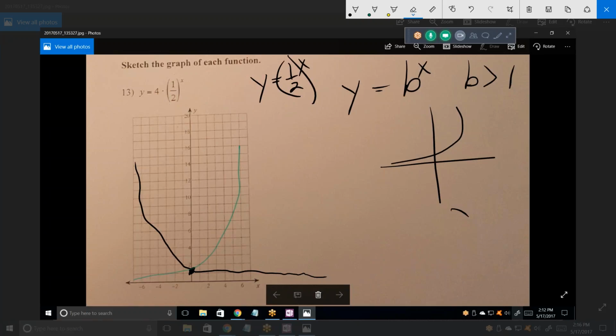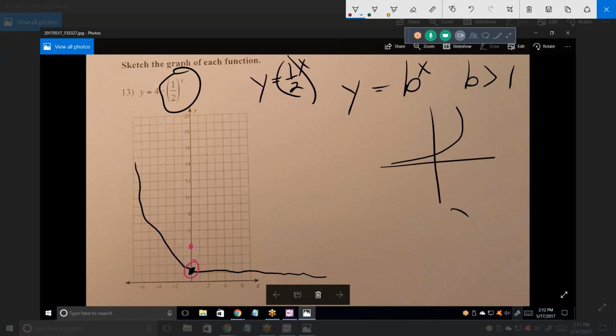So, what do we have here? We have the primary part is this part. That tells us the shape. Mm-hmm. That is my black line. So let's erase the green line. Now, the effect of the 4, what is the 4 really going to do? It's going to expand the amplitude of it? Well, yeah. In other words, whatever the y value would have been, it's going to make it 4 times that. So this point right there is going to be right here.